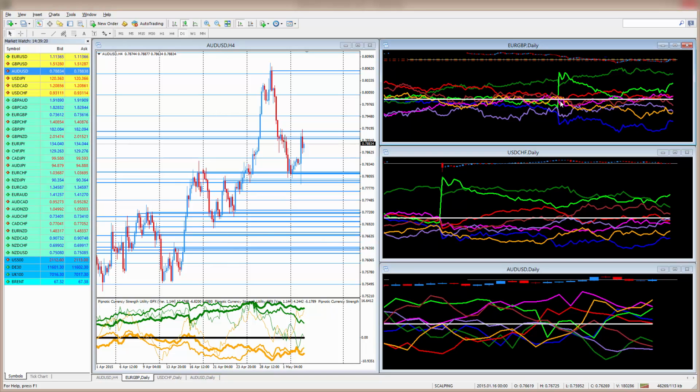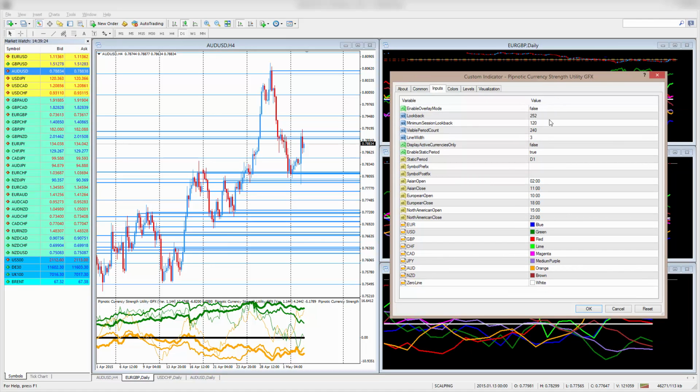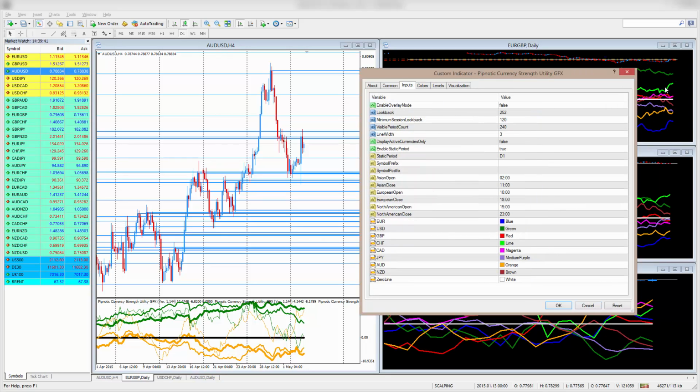So if we start at the top and have a look at the long-term currency strength settings, what I have done here is take the indicator and tell it to look at daily currency strength information, and I want to look at 252 daily currency strength readings. So this is the look back, and the currency strength you can see here on the right hand side is currency strength compared to currency strength 252 days ago.